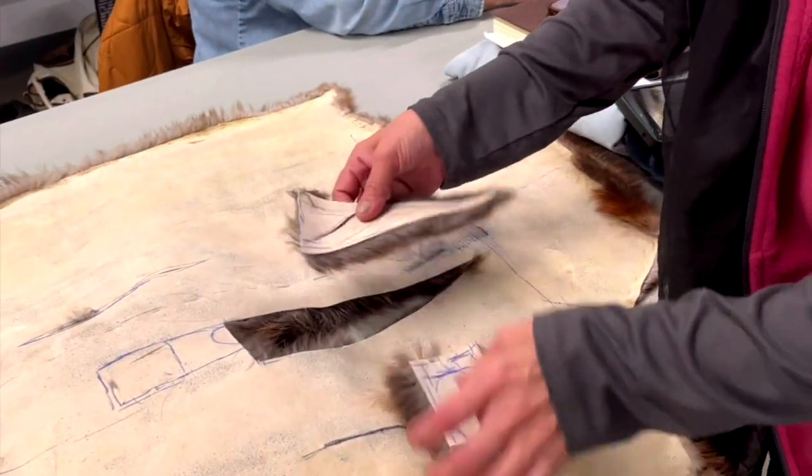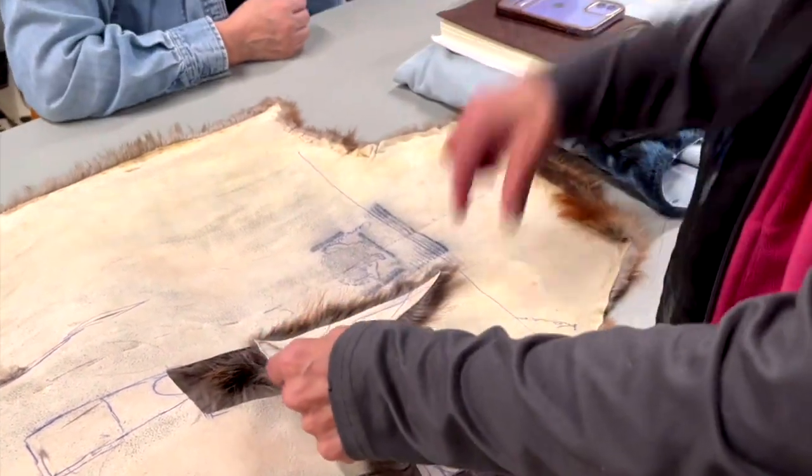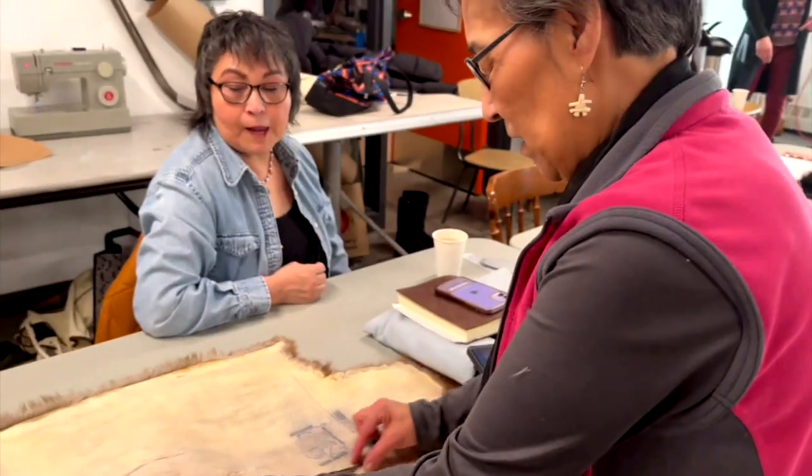The truth is, yes, I go trapping, because my father and my grandfather did it. And there are a lot of people here in Canada, North America actually, that still go trapping. So what we're going to do is cut this and make it longer to fit all down here.